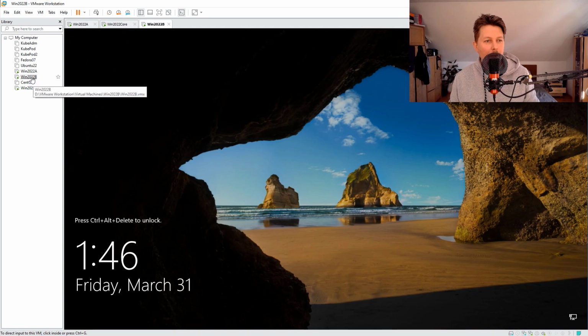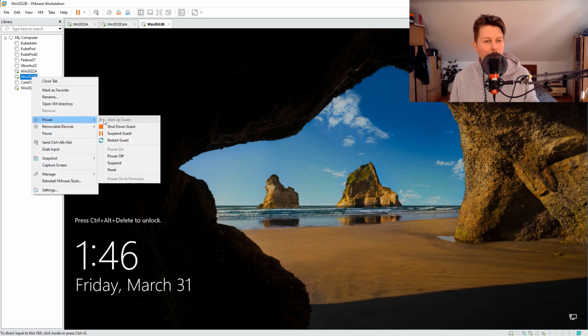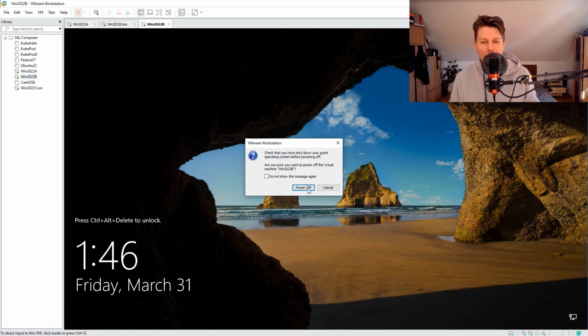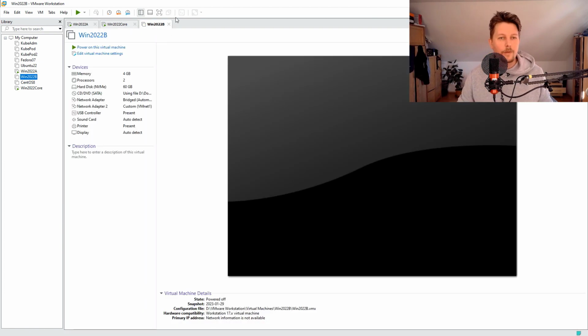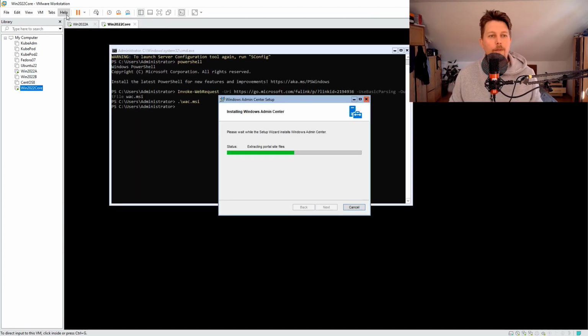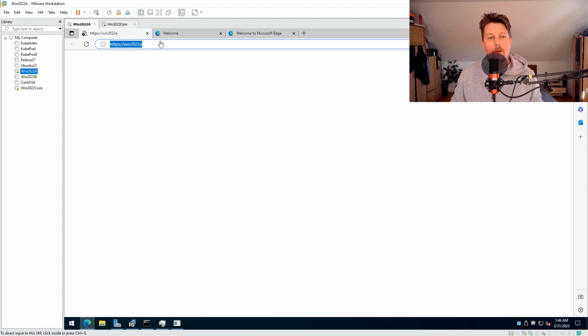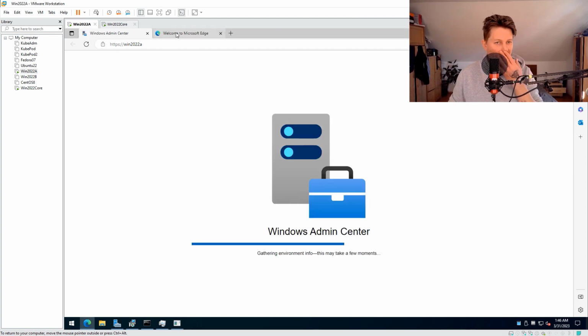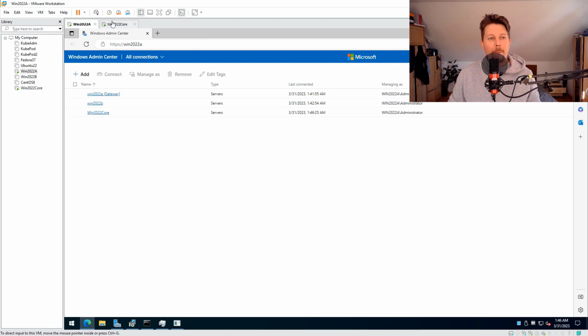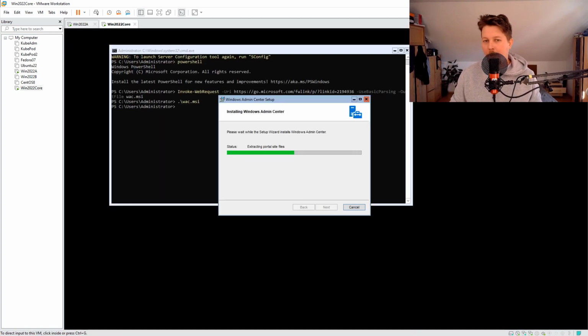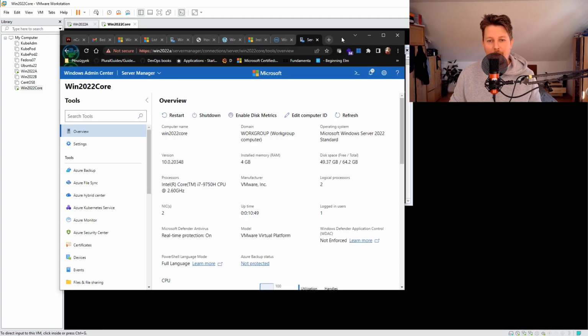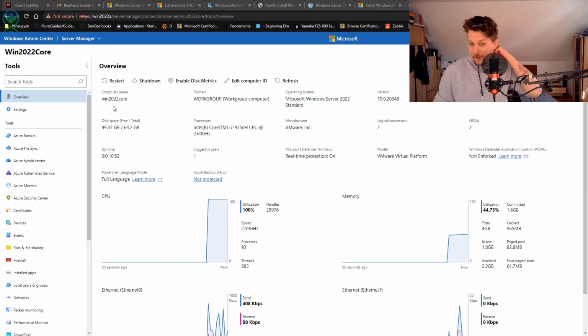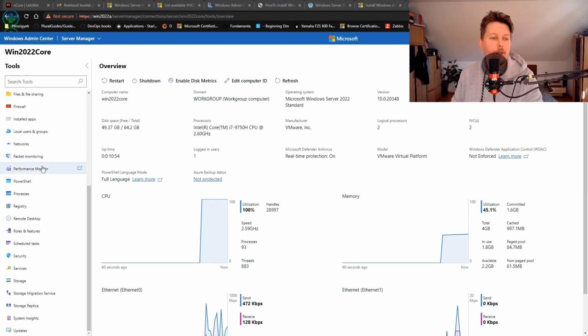Okay, I think I can power off this B machine because that's not the one hosting the admin center. Here, if I want, I could log in, and this is running hosted on this machine. And we are connected to the 2022 core.